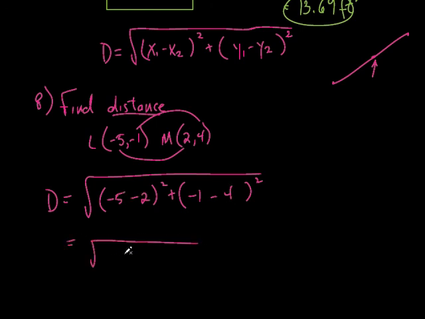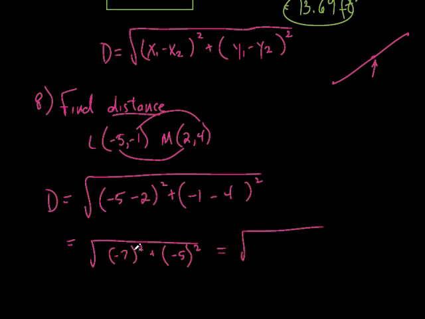-5 minus 2 is -7. But it's being squared. And then -1 minus 4 is -5. And that's being squared. If you can't do that in your head, use a calculator for goodness' sake, okay? I mean, it'd be really nice if you could do this in your head and not have to use a calculator, but if it comes to taking a quiz or a test and you still aren't sure about how to add and subtract these things, use a calculator for goodness' sake. Get the right answer. So here we go.